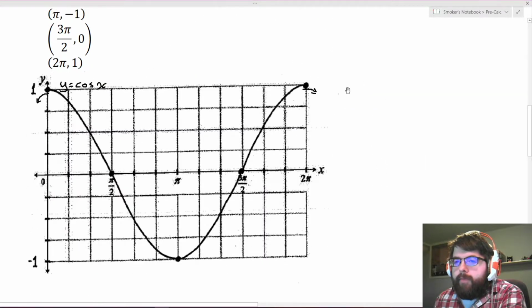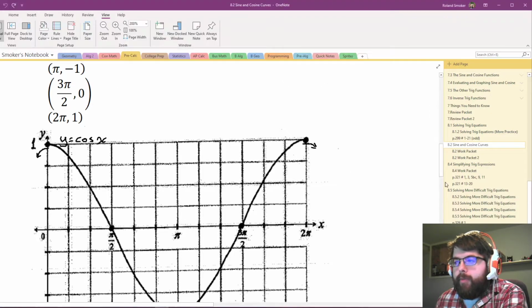Same with cosine, though. At the very top, you're going to hit 1. You're going to go down through all the values. You're going to hit -1 only at one point, and that's going to immediately turn. Okay, and it's going to go through all the values that it just went through again, giving each of these other ratios two angle measures that give you those values. Now, when it gets back up to 1, remember that's going to be 1 again at 2 pi, but we don't include 2 pi. Our range goes from 0 to 2 pi, strictly less than 2 pi. So we're going to include this one, but not this one. I hope that makes sense.